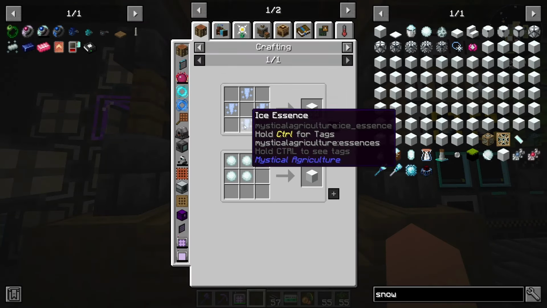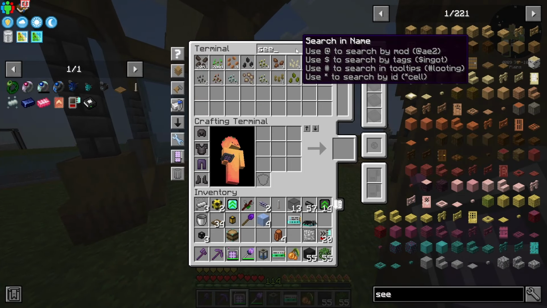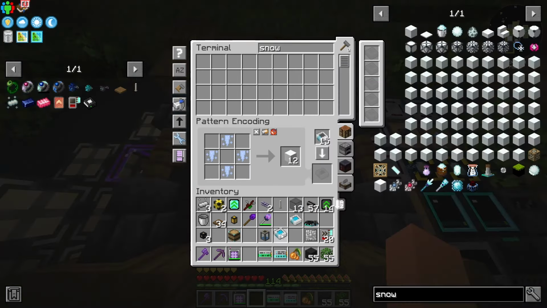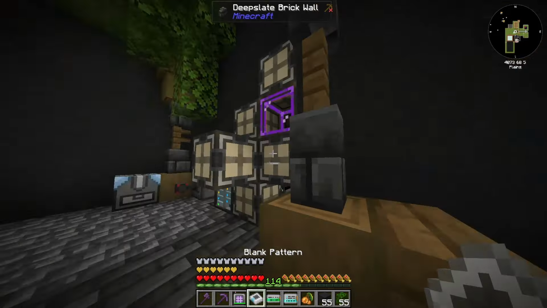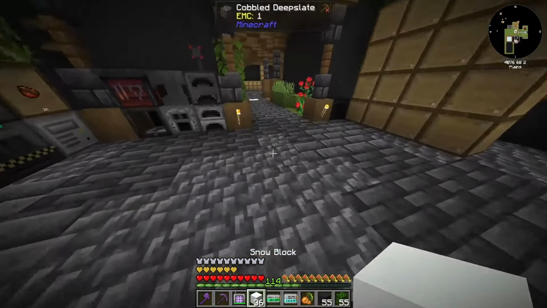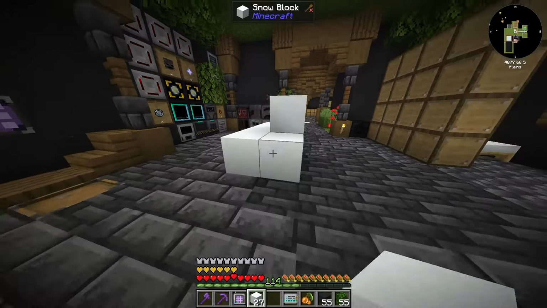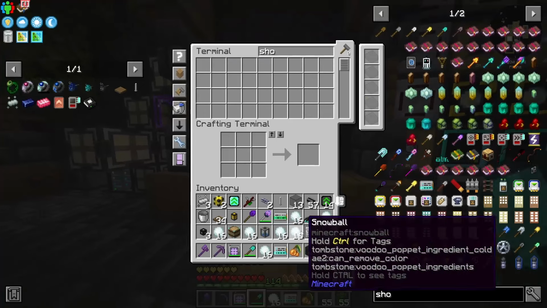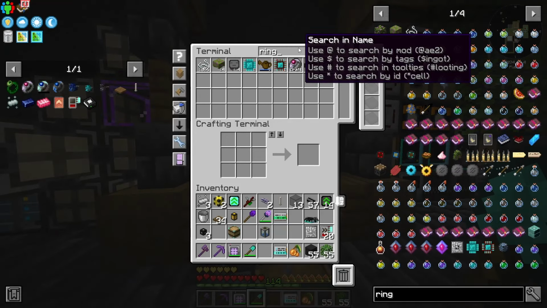I think we can make ice seeds. Yeah, I don't have those yet. Ice seeds are super easy to get, so let me go ahead and make some of those. Cool, now we can make a whole bunch of snow. I made 2 patterns by accident. And there's no real way to automatically craft snowballs, so we can just grab a shovel and do that. And that should be enough snowballs to last us forever. Hopefully. If not, easy to get more. Let me look at this ring now.